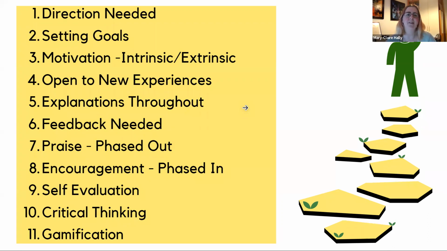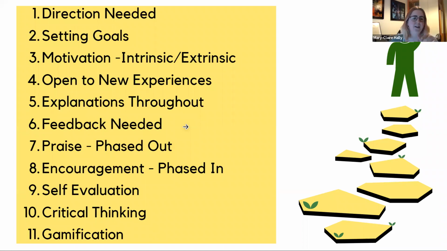Explanations throughout. So again, this is back to the direction, giving them guidance on why and what they're doing, explaining it to them. Feedback is also very important, and that comes into a part at the end actually, which is gamification. So giving students feedback on how they're doing. When I was doing the self-directed learning artifact for my master's, I added elements of gamification, so a little word game that they would play, and it would tell them if they were correct or not, which helped a lot.